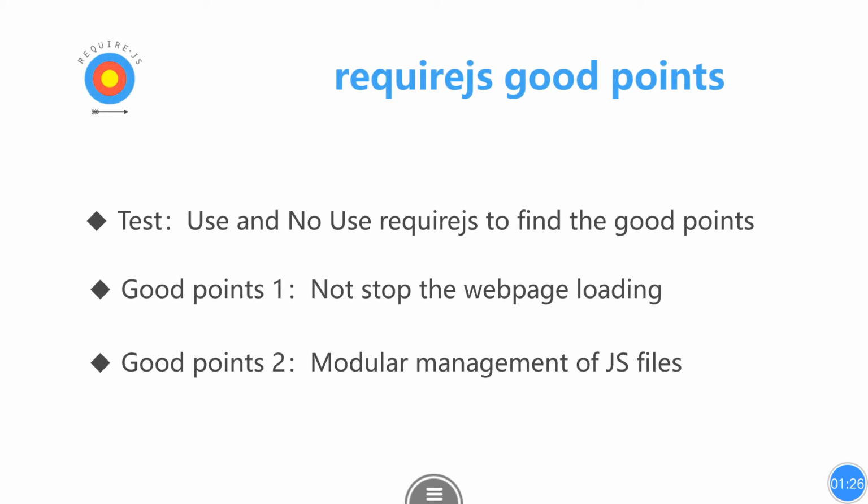I hope you can look at it and know the main difference. In the last lesson, we used the two ways, using or not using Requirejs, to alert some message. It's different. If we don't use Requirejs, the HTML is waiting for the text and doesn't show the text.